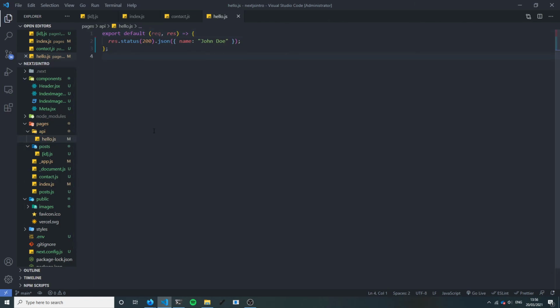Now, what this is used for is interacting with a database, submitting contact forms, authentication, and things of that nature. You can use API routes for all of that stuff. Traditionally, with a React application, my stack for full stack development for a long time was the MERN stack.